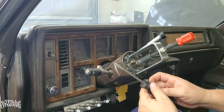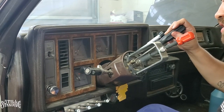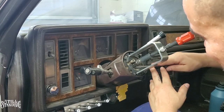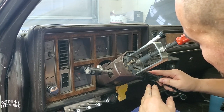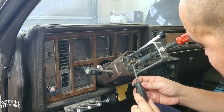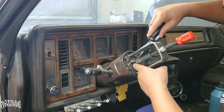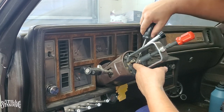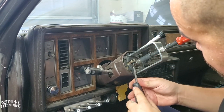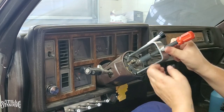Now I can remove that snap ring with no issues. I'm going to use a regular screwdriver to bring it up little by little. It is very hot in here — I've got my jug of water, need to stay hydrated. Maneuvering it out of that groove is the tricky part. There it is — it's out of that groove. Now I can loosen this up, and we'll use this same tool to put everything back together.